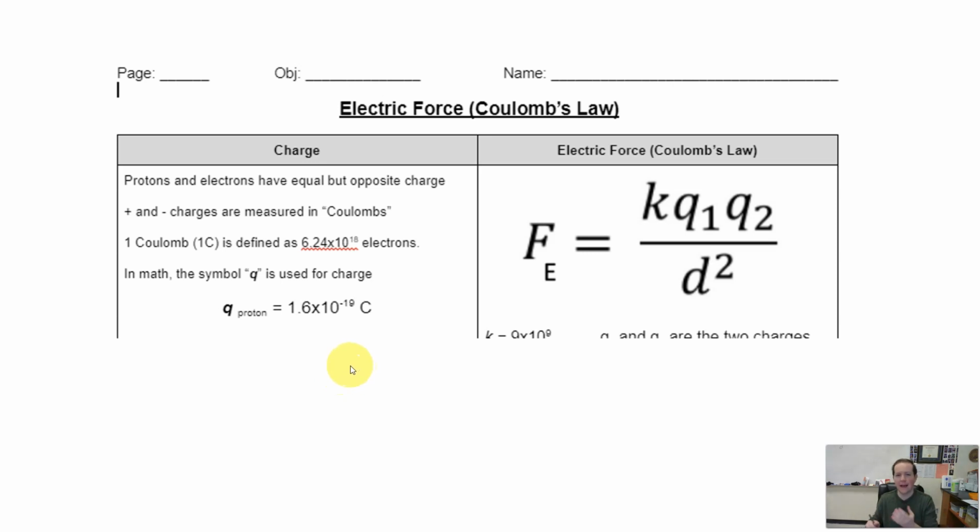I thought with our last quiz coming up and hearing that quite a few students were absent on Monday when we first went over this, that I would make a video going over this page number 30, electric force or Coulomb's law. I'm not suggesting you have to sit here and listen to the 20 or 30 minute long video, however long it turns out to be.